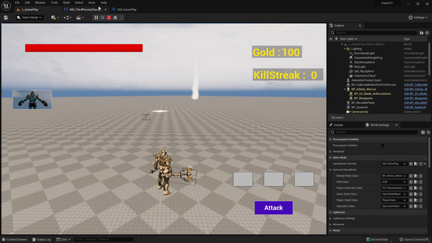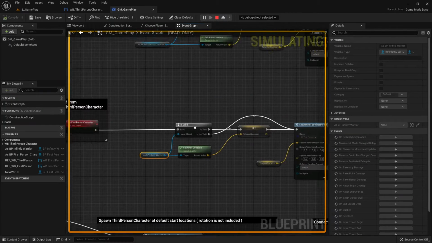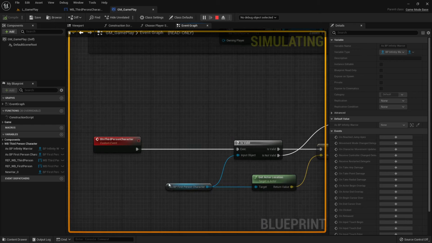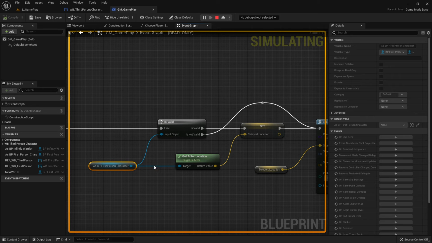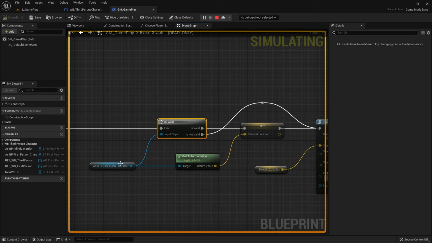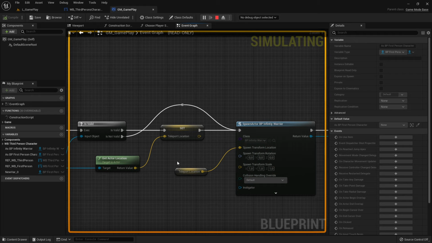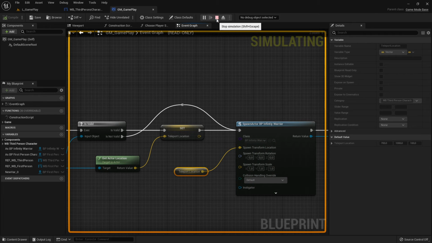Which means when I go back to my code, this is the other character, here's a reference to the first person character. This one would be none, which means this valid node would say, no, this first person character is not there, is not valid. And then it would skip this section and it would use the default value.